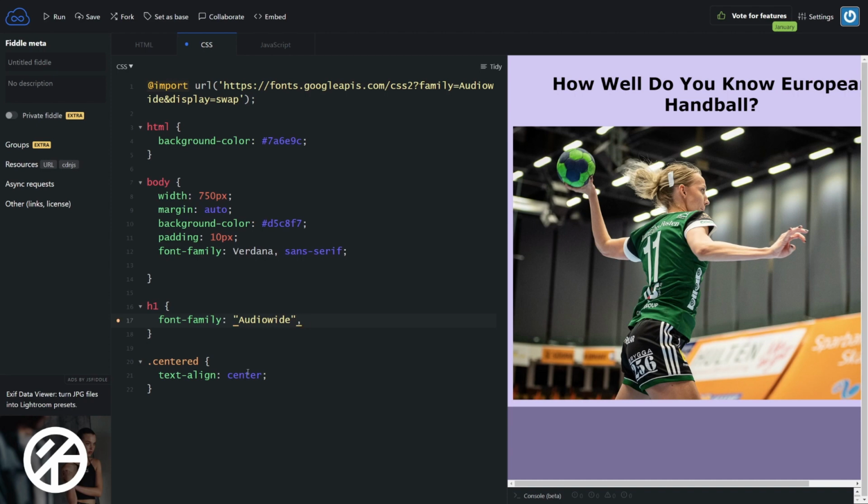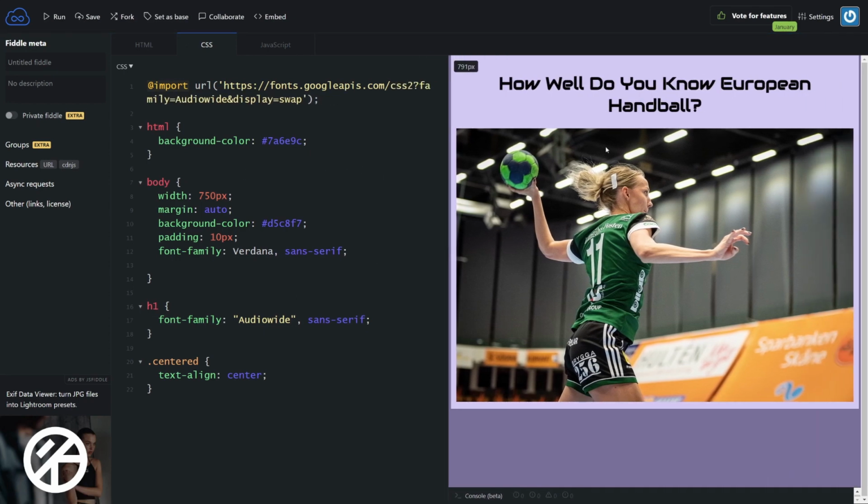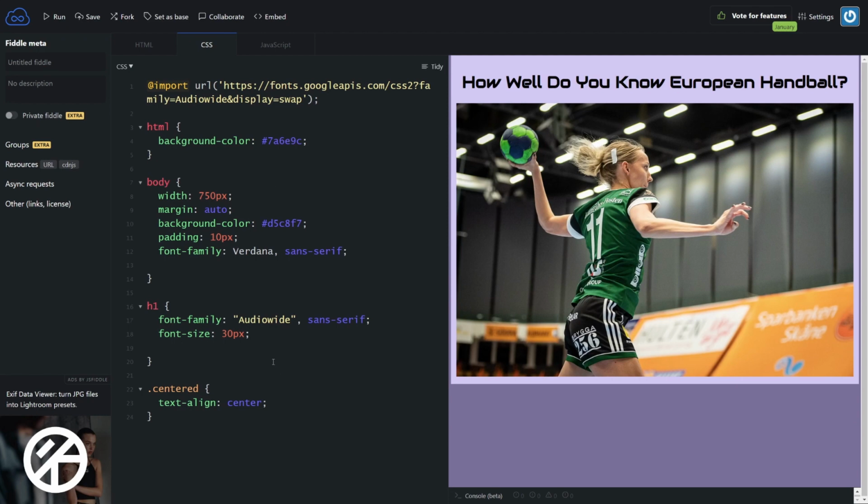Now if for some reason it doesn't load, I want to fall back onto just basic sans serif family. Let's test that out. Okay, and as you can see, that's showing up quite nicely. I don't actually like it going onto a second line there necessarily, so I may actually just make the font size a little bit smaller. So I could say font size is something like 50 pixels or something like that, like I have in some other projects, which is much too big. 30 pixels, that's probably about right.